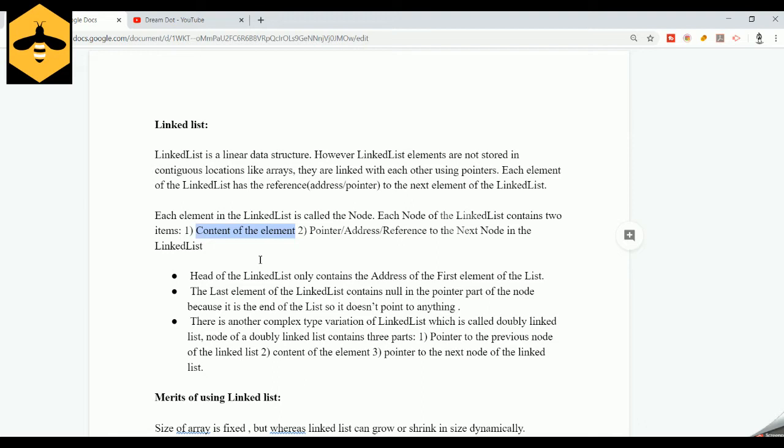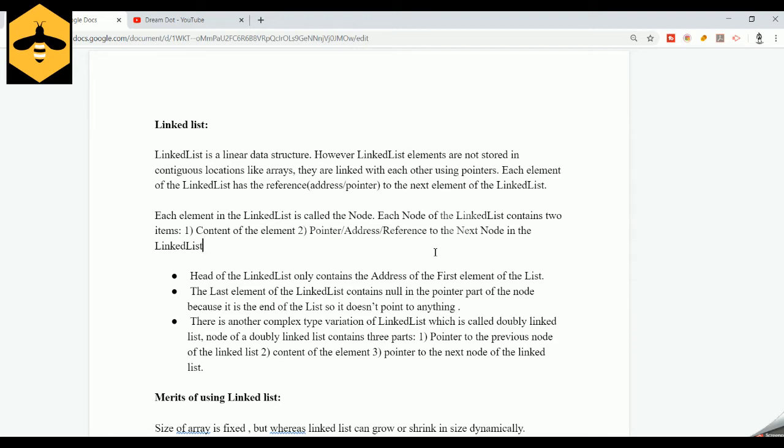At the same time, if I insert an element in between, you have to move all the elements to the right and then insert the element. That complexity is reduced to a greater extent in a linked list implementation, where it requires only an address change. Since each node contains content and an address, if you want to remove one particular node, it is enough to change the address of its previous node.